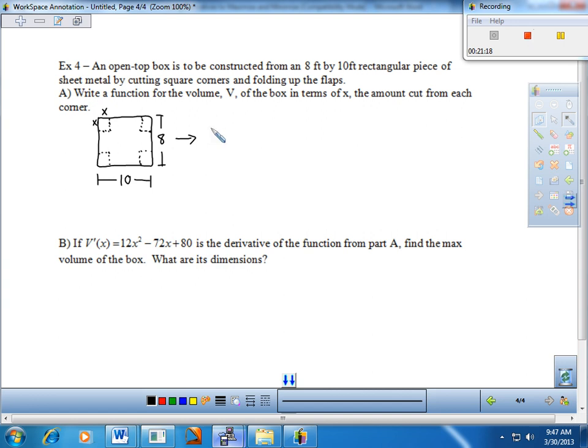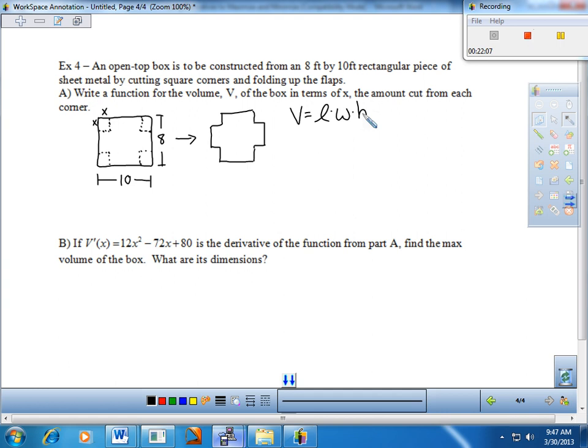So I guess what we want to do is look at this, and again, excuse my poor drawing. That's what happens when you're artistically challenged, but you get something like this, give or take. If I cut out those square corners, you end up getting something along those lines right here. And guys, you're going to just have to use your imagination a little bit. Once those squares are cut and they're out, we fold up the resulting flaps. So 1, 2, 3, and 4. So try to picture those 4 flaps being folded up, and they meet together and they form an open top box. And of course, if it's an open top box, the volume of that box would very simply be length times width times height.